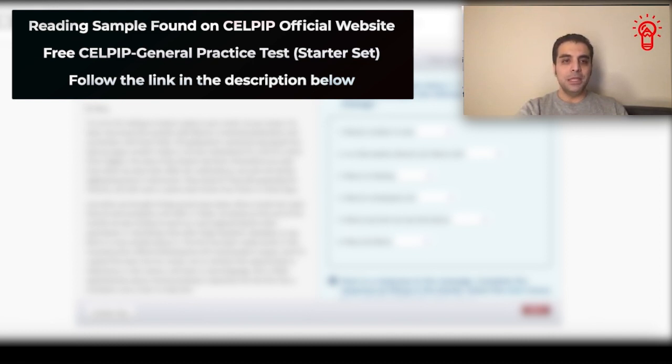So the passage begins, "Hi, Mia." Okay, what does this tell me? It tells me that the person who is receiving this email is called Mia. And if I read the end part, it says, "Love, Maria." So I know that Maria is the person writing the letter. So Maria is writing this email to Mia.